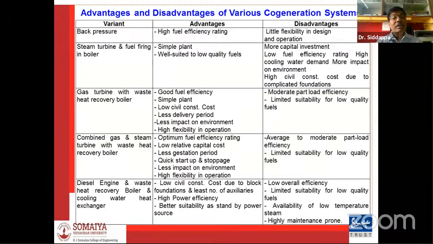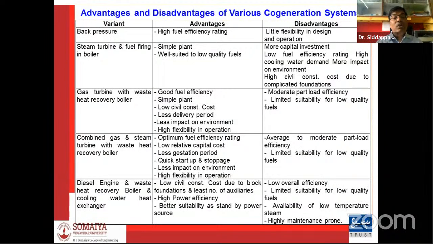Gas turbine with waste heat recovery devices. Actually, waste heat recovery is, once again, a broad area where we have a lot of chances to recover the energy in different ways. Here, the advantages are good fuel efficiency, a simple plant, low civil cost and less delivery period, less impact on the environment, and high flexibility in operation. But the disadvantages are moderate part load efficiency and limited suitability for low quality fuels.